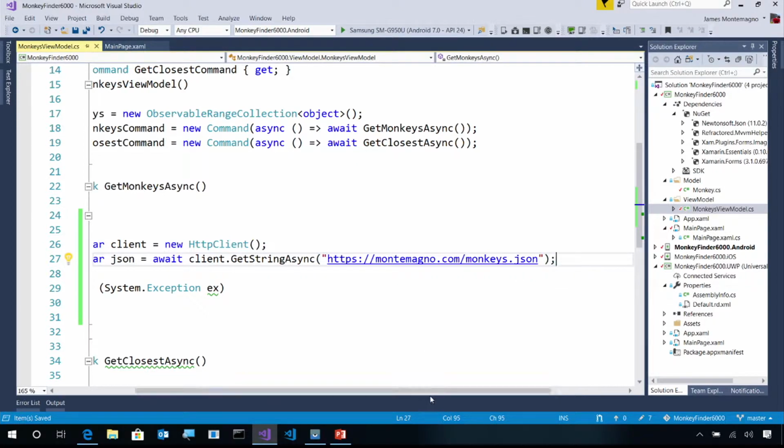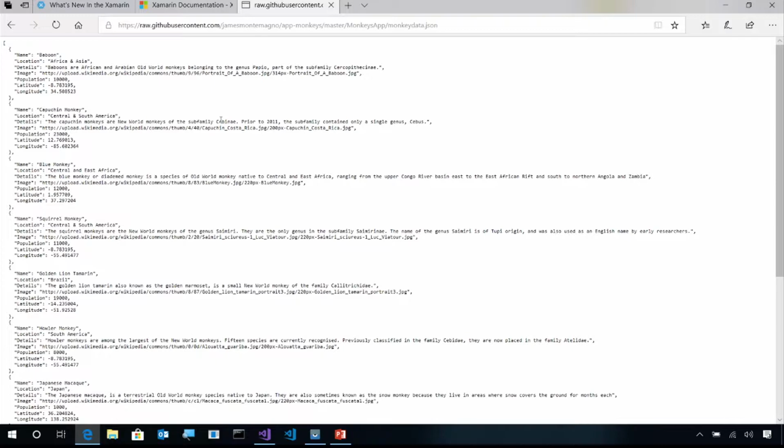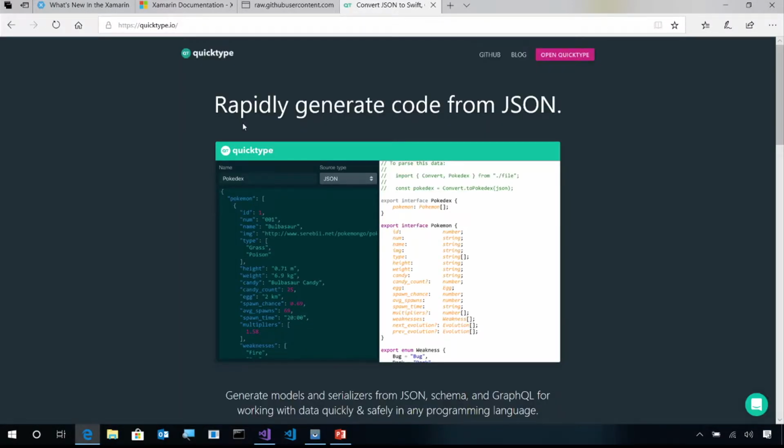Now, I need to deserialize and get that monkey. Notice I have a monkey model, but I have nothing in it. It's blank. I've just created a file over here. So what I can do is grab all this JSON, and I'm going to go to a website called quicktype.io. It's actually by some amazing developers here at Microsoft and Xamarin before that.